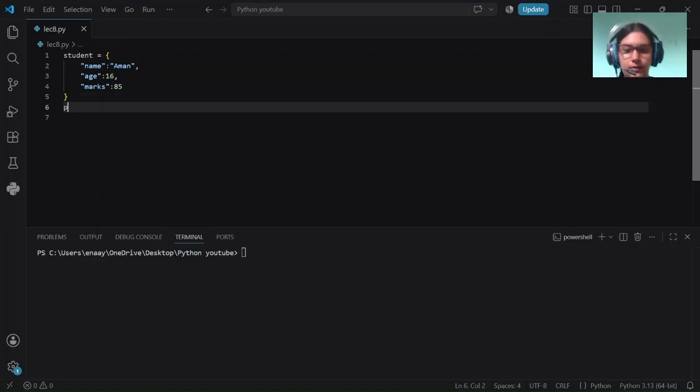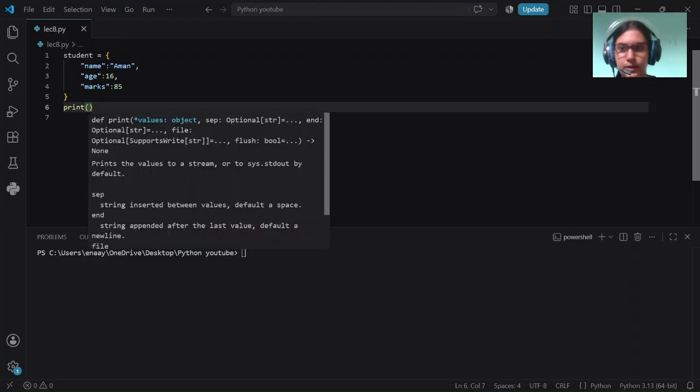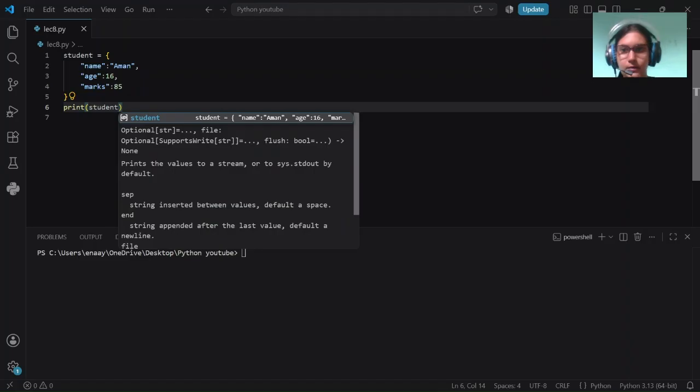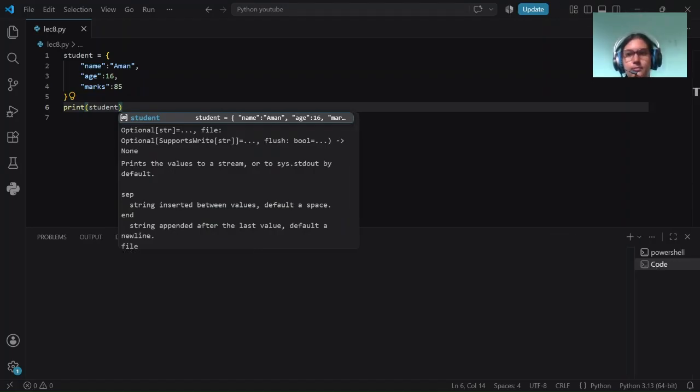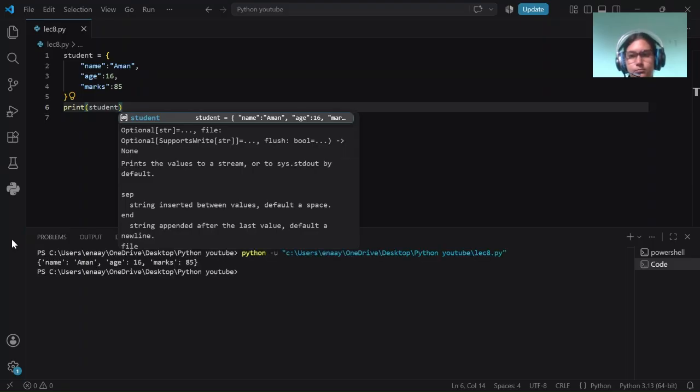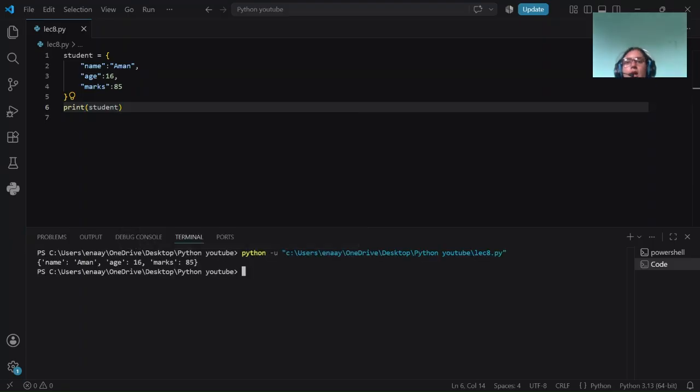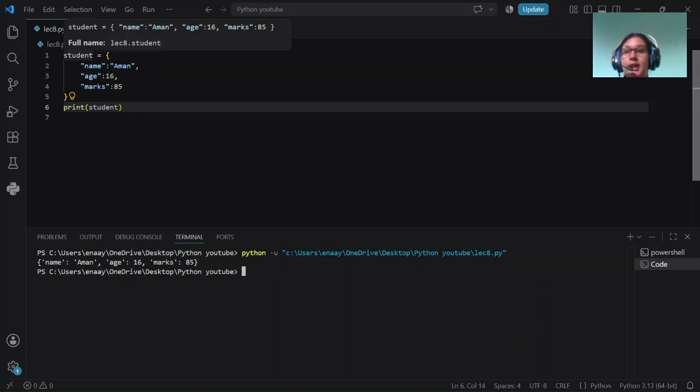Okay, and if we print student, see, this is our dictionary here. The name, age and marks are keys, and Aman, 16 and 85 are values. The key is used to identify or access the value.